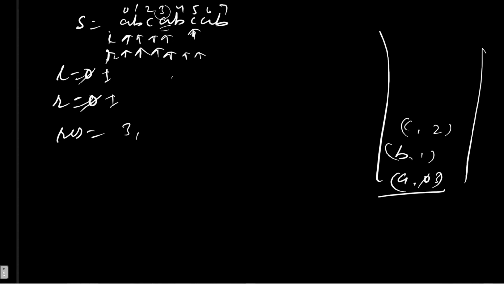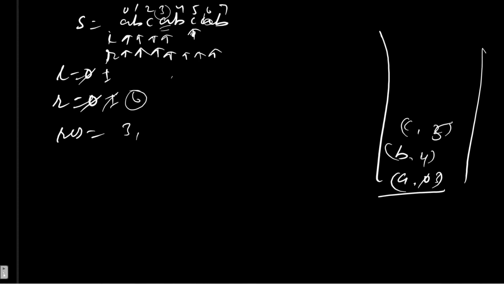Whenever we move to index 6, this is going to be equal to 6. We have skipped a few parts in between because we didn't want to repeat this and make this video longer. Okay, so we are at index 6 and our left index is at 3. So we'll check whether we have B already present in hash map. Yeah, so the last index of B will be at 4 and C will be at 5.